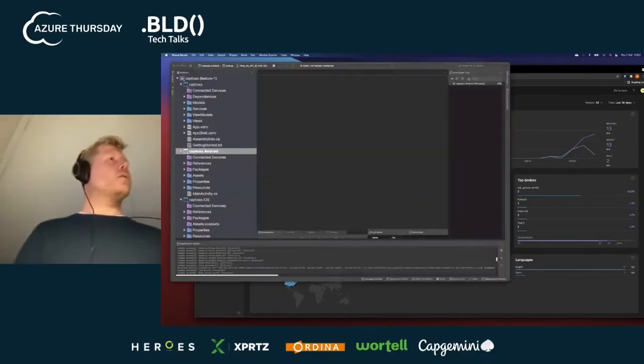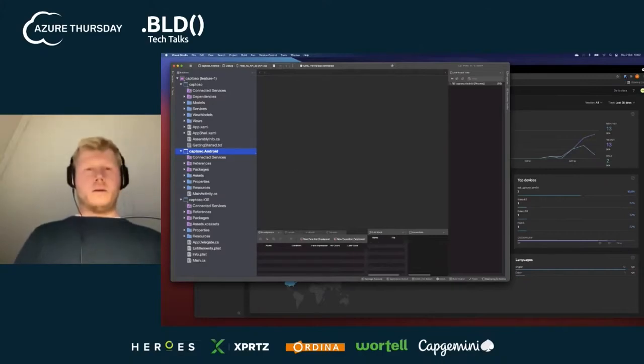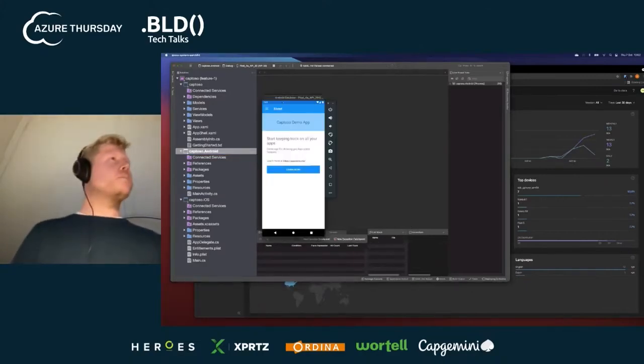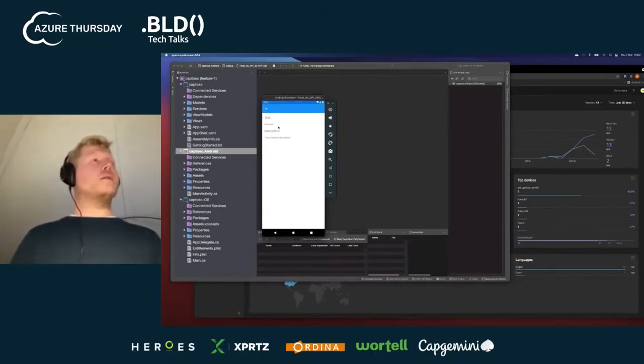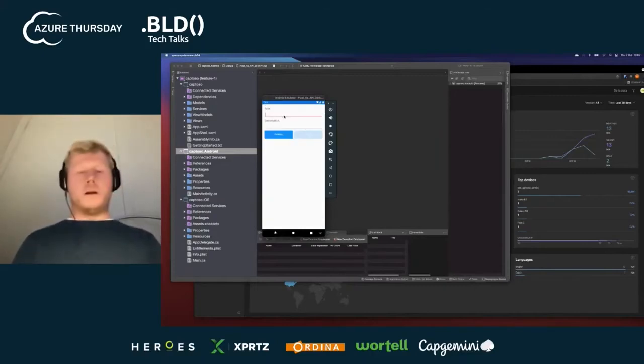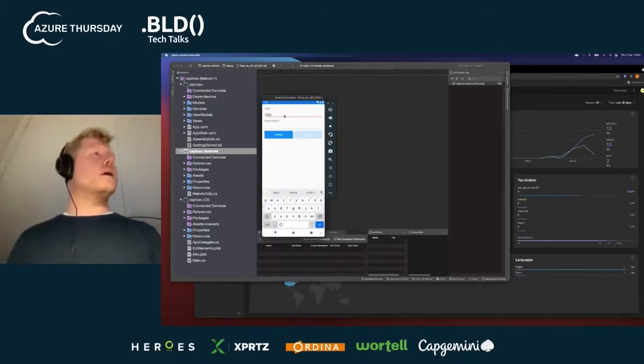Well, the rest of what I adjusted in the app was something basic. If we just browse, we get a list page, and when we click on it, we get a detail page. Every time I click on this, it states which item I selected and stores that back to the analytics part of Visual Studio App Center. The other thing I did is that I can add an item, say hello, hello Azure Thursdays.